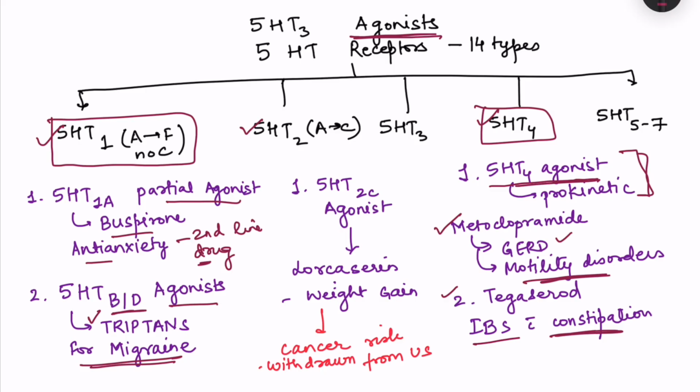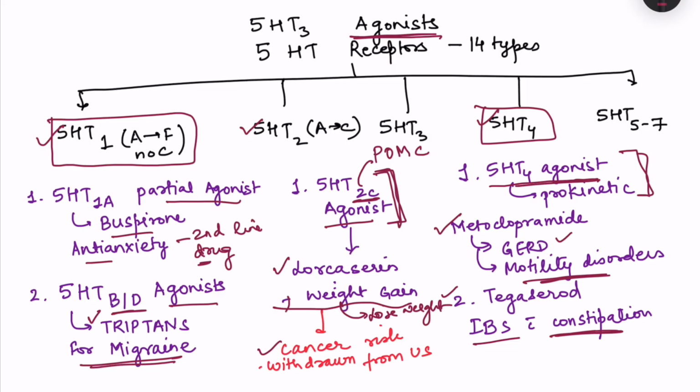Then another drug is there, a 5-HT2C agonist. So that is lorcaserin, and we have seen that the 5-HT2C receptor was present in which neurons? It was present in POMC neurons, and it was responsible for satiety. So when this agonist was given, it will cause satiety, and it was given in weight gain condition. So purpose was basically to lose weight, okay, because the person will feel satiety every time. So it was used for obesity to lose weight, but that drug has been withdrawn because of the cancer risk, right? So there is no 5-HT2C agonist which is being currently used.